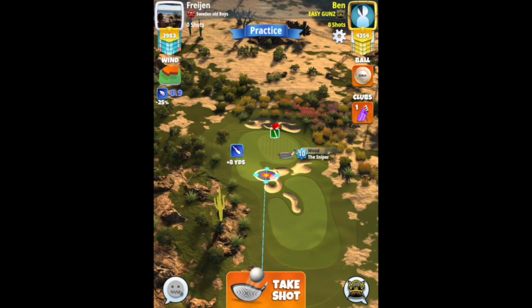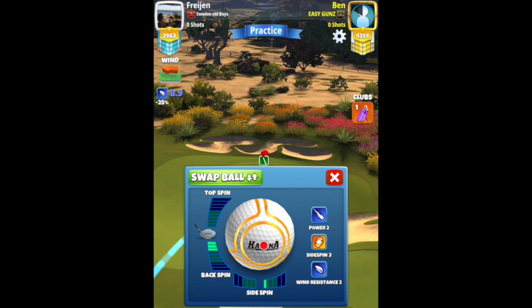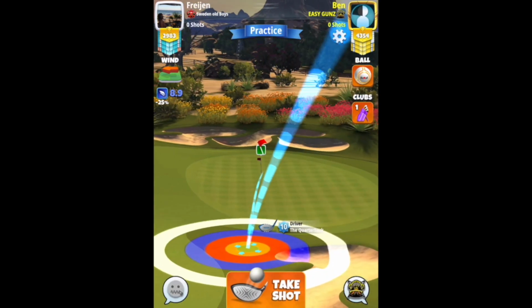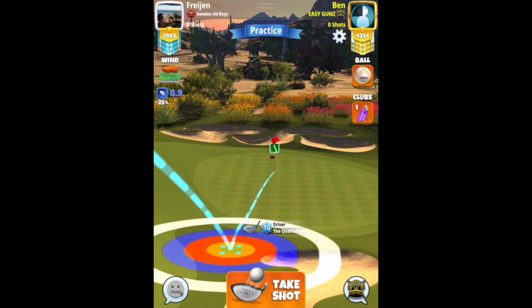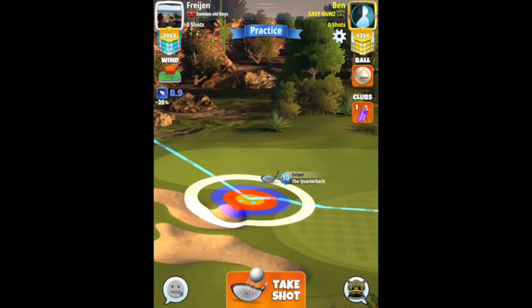Very close on this par 3. Once again, going to use a katana and set up at the complete minimum distance line with the quarterback. 2.5 backspin, 1 bar side spin to the right, and aim on the min line here with the ball guide going through the hole. So super easy to find your position once spins are added.